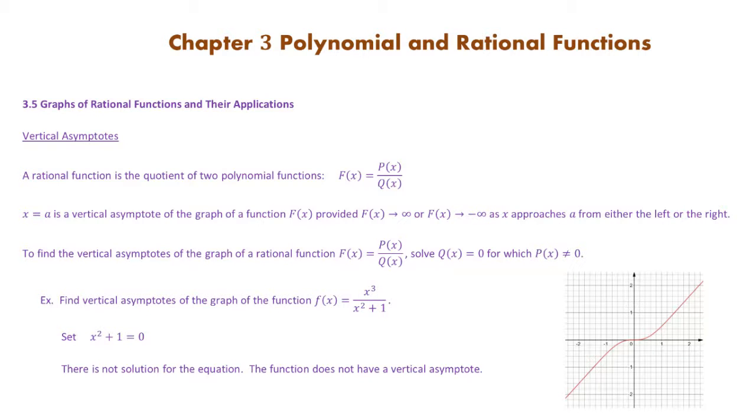Today we're going to discuss the last section of chapter 3, graphs of rational functions and their applications. We have done quite a bit of polynomial functions and polynomial zeros. That's basically the major thing we have done so far. So this section is about rational functions, so let's talk about them a little bit in the last section of this chapter.